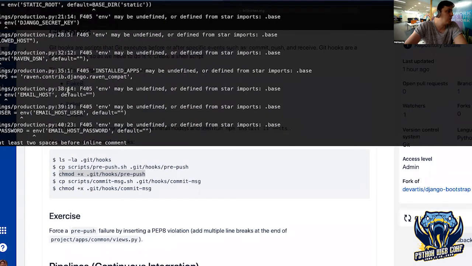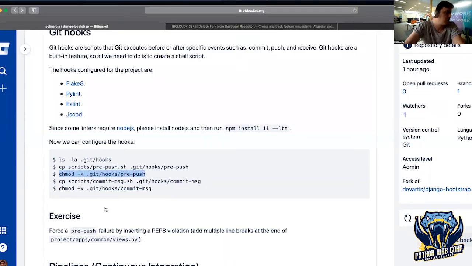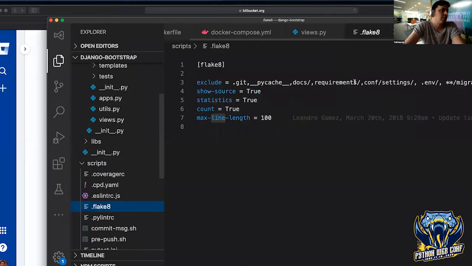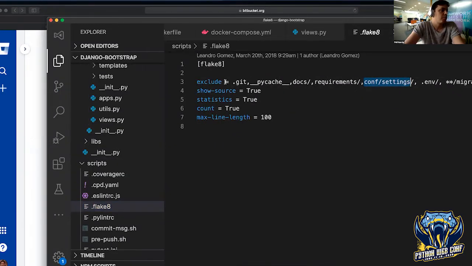So this is running Flake8 on my settings file, and I think this should be ignored. Let me check that. Yeah, it's ignoring settings. It's on the exclude list.